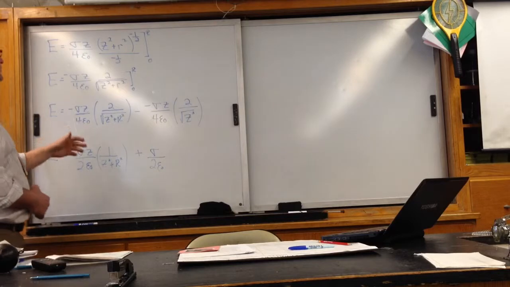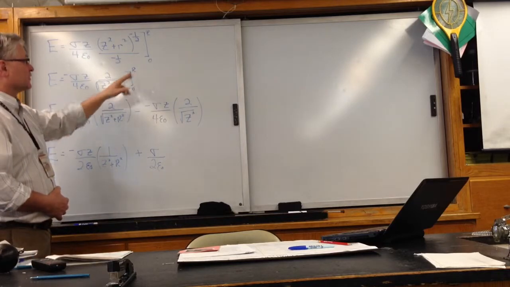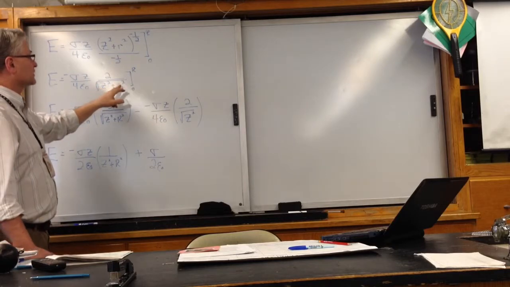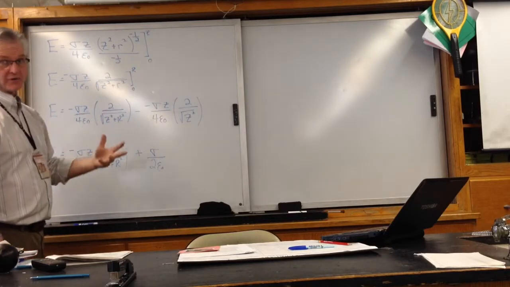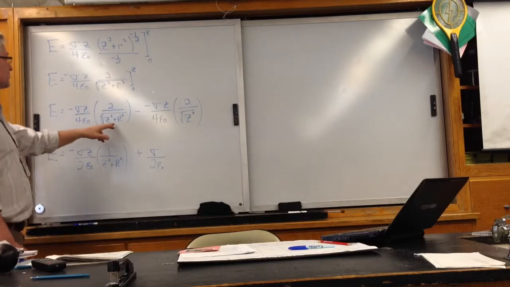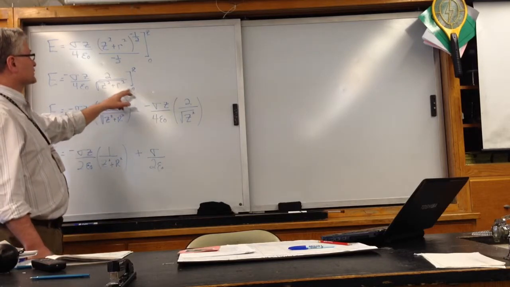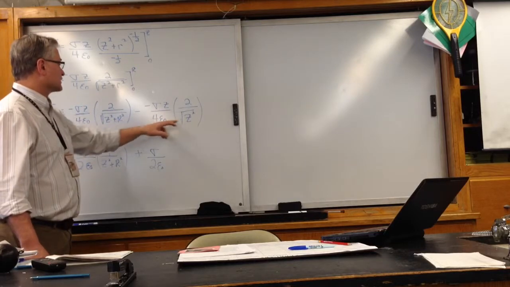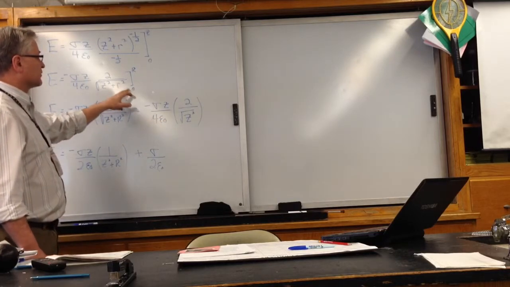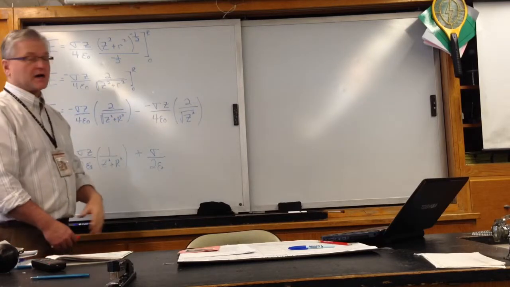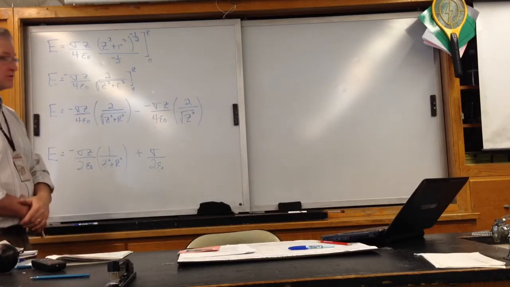Now, when we start to actually apply the boundaries, 0 and then R, our first term, obviously, we're going to replace the little r with a big R, which is the actual radius of the disk. So when we plug that in, we end up with this, fine. And then we plug in 0, we end up with this, because isn't the R going to disappear when we put the 0 in? Well, it still leaves us the z squared in the bottom, so we end up with the square root of z squared.